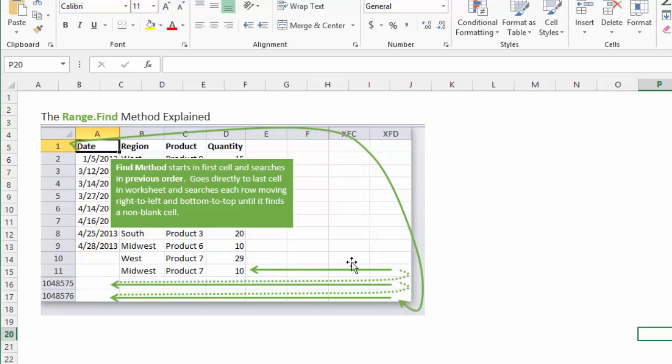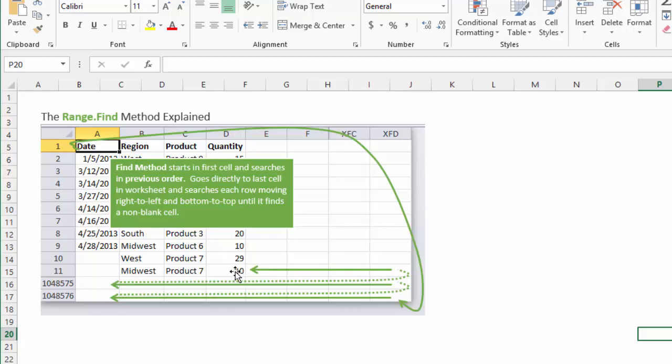So basically what we're doing is, again, starting A1, going all the way down to the last cell in the worksheet, and then we're going to start our search going backwards because we're going in the previous direction and we're going by rows. So basically it's going to start in this last cell and go right to left until it finds a non-blank, and it's just going to keep going up every single row in the worksheet until it finds a non-blank. In this case here, it's going to stop. The search is going to stop when it hits this cell here in D11 because there's a value in there. It's not blank. So it's going to stop its search right there and return that row number for us.